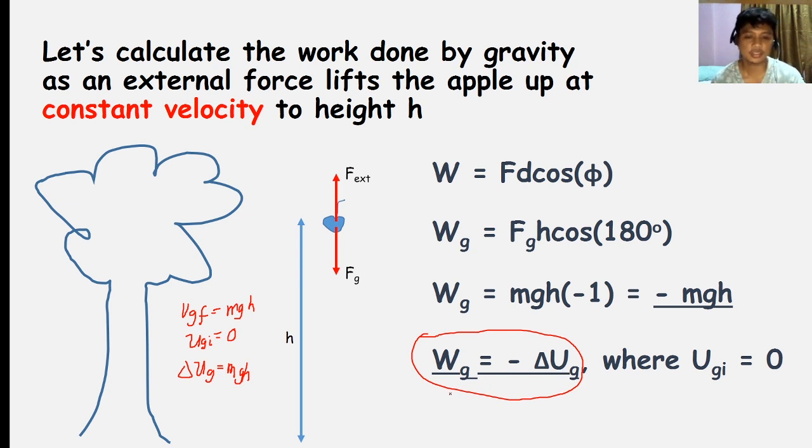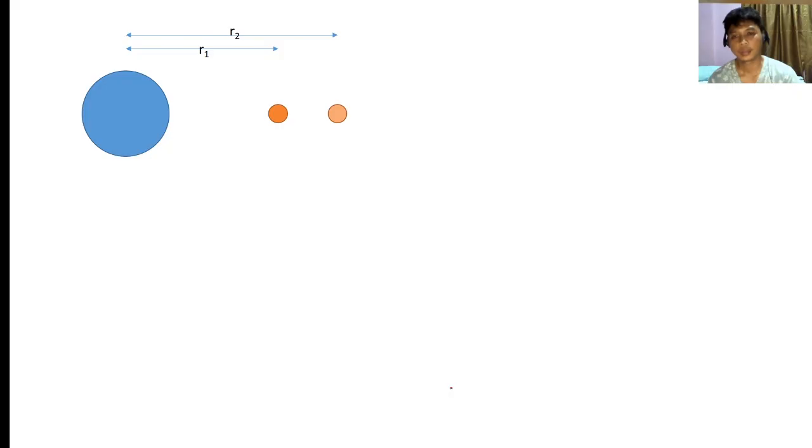We are going to use this to derive the universal gravitational potential energy. Remember, this is a throwback, so this is not the formula. mgh is not the formula we are interested in because this only applies in places where the gravitational acceleration is constant, and that would be near the surface of the Earth. We're dealing with more general cases when we are dealing with the Earth and the Moon, or practically any objects with mass. We need a more general formula for gravitational potential energy.